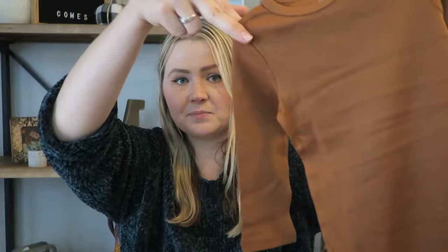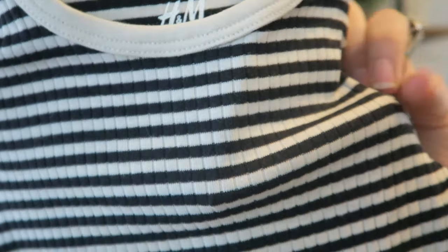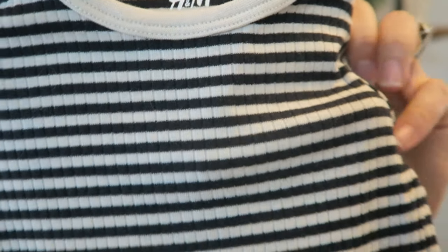And then the last pack of onesies that I got was a 2-pack, and you'll see in a minute, they go really well with a lot of the pants that I got. This is, again, the camel copper colored onesie. And this is almost like a waffle knit material, which I want to try to get on camera for you guys. It's super stretchy and comfy. It's so soft. It's black and white striped, and it goes really nicely with those pants.